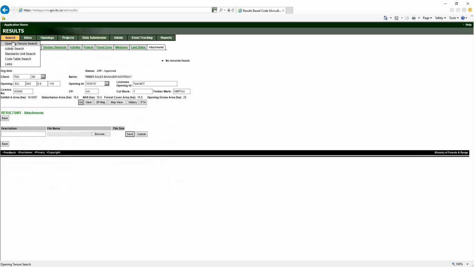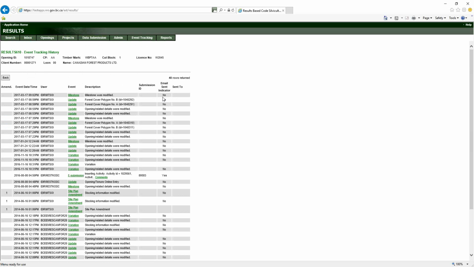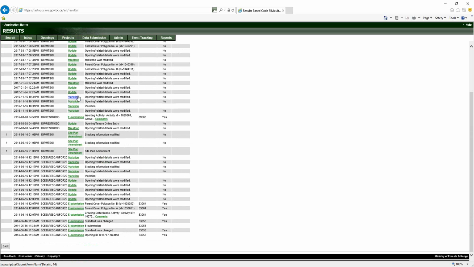So again, you can do the search if you need to find all the openings that are associated with your woodlot. And the last two things: whenever there are changes to RESULTS, we have this history button, which allows us to see the chronology of changes that have occurred.